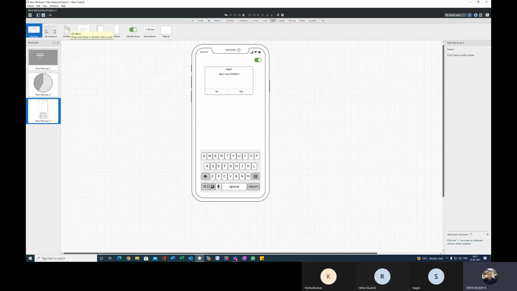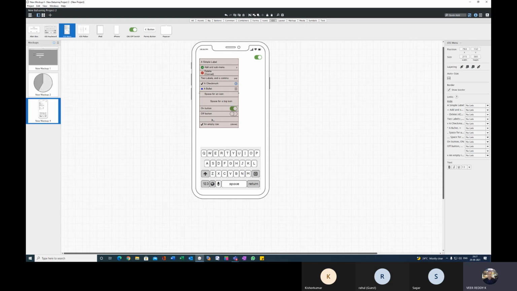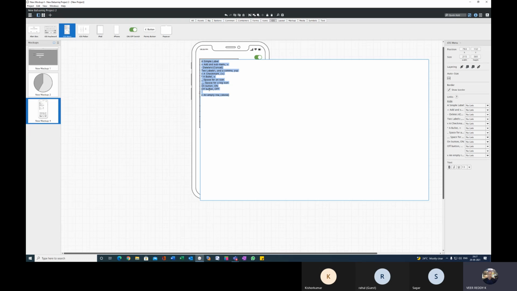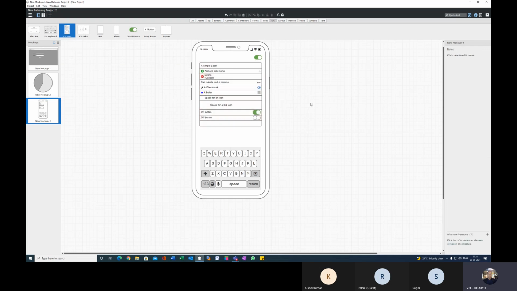Even the iOS menu, if you want something instead of this, if you want to delete it, just delete it. Okay, and if you want to show something like a menu, you can show a menu also like this. And if you want to change these words, you can change them, just double click on it. See, you can change these things, and see, I'm deleting VM and everything, so that will not appear. Okay, you can put some kind of alerts here. You can do whatever you want. Understand? And save it and then send it to the client.